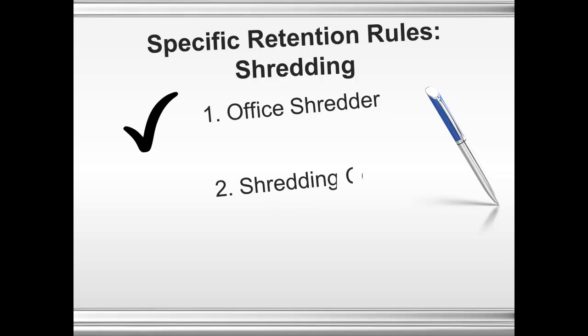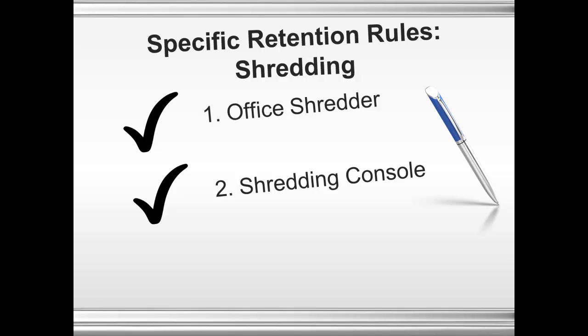2. You can place the records in a shredding console if your office has one. Fill in the destruction form and have the shredding company's agent sign the form when he comes to empty the console. Keep a copy of the signed form for your records. The shredding agent will take the original form with him to the university archives.